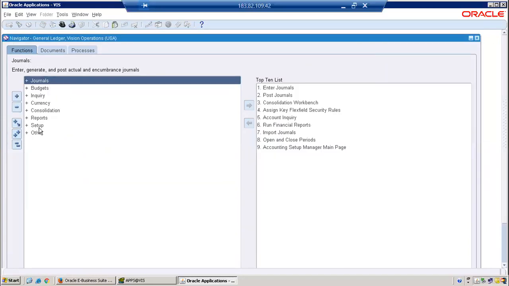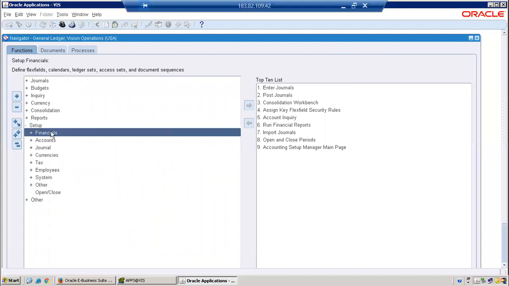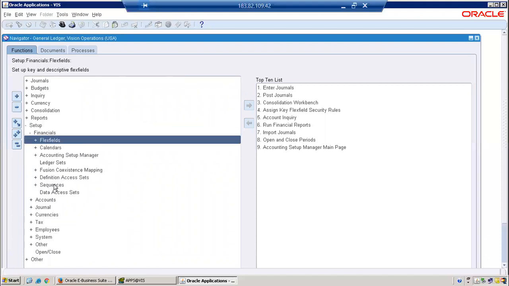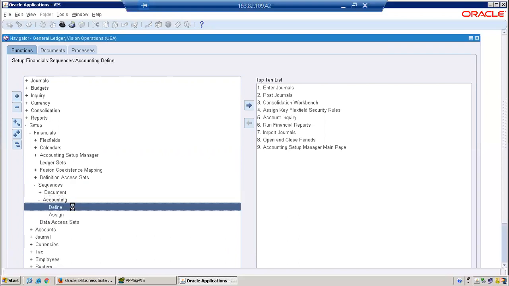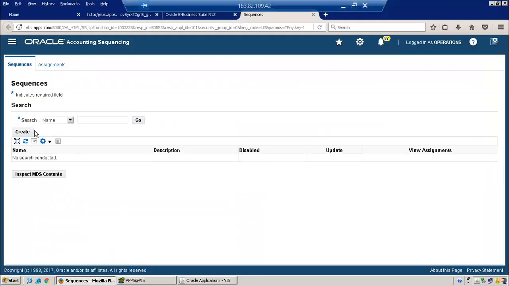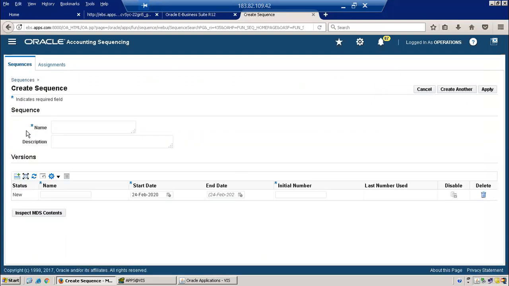Again, now go to the same asset, financials, sequences, accounting, define. First, create a new sequence similar to your document sequence. You need to create a sequence and then assign the sequence. So I'll just say ARV accounting sequence. Okay.